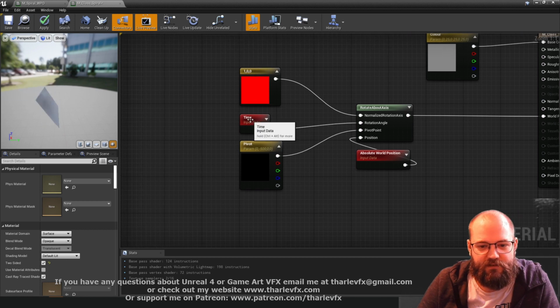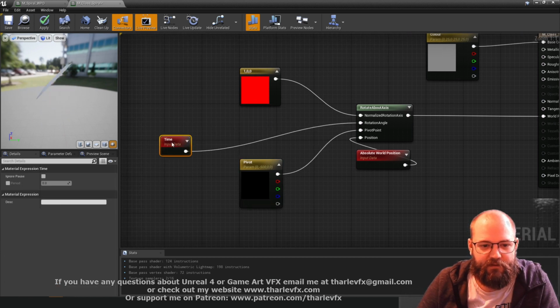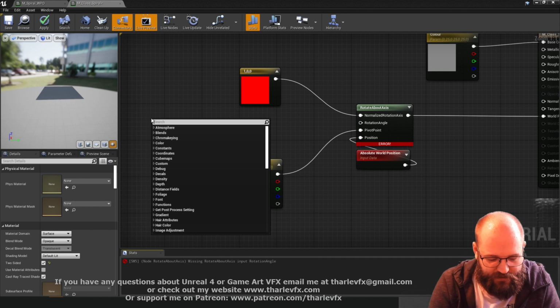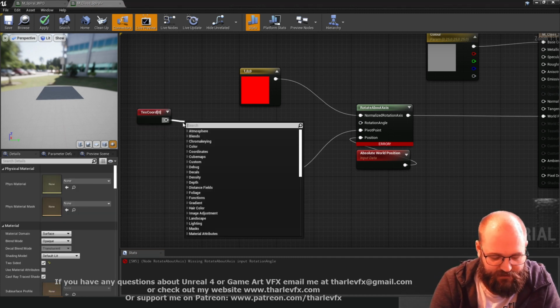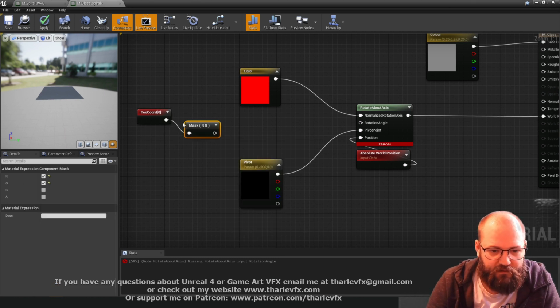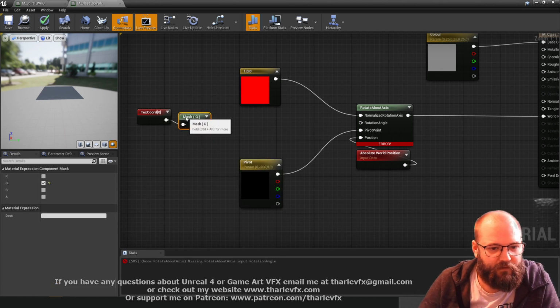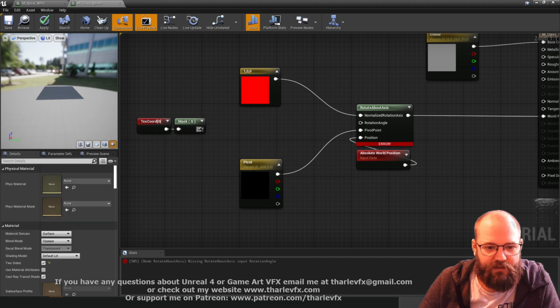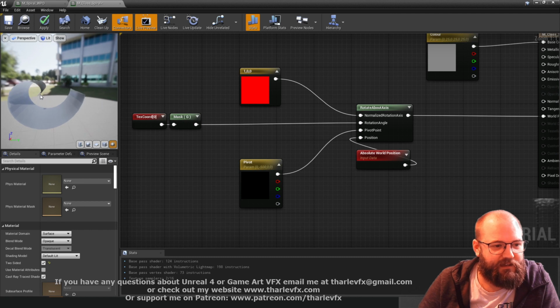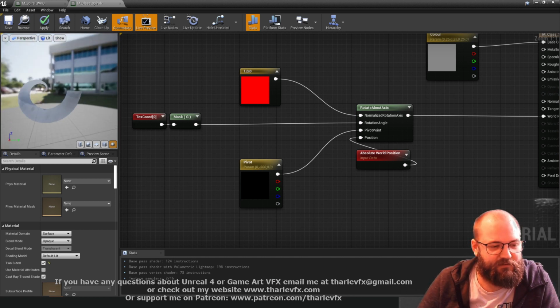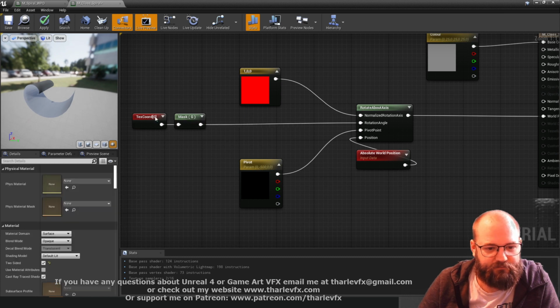And so rather than just using time as an input, I take a TexCoord node, and I'm just going to mask out the green channel. If I just plug that in, let's see how much that works. You can see the bits that are close to the edge, or close to this pivot point, have rotated a little bit, and the bits that are further away have done a full rotation. And that's going to be the basis of building up our spiral shape.